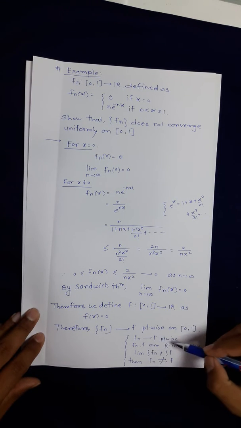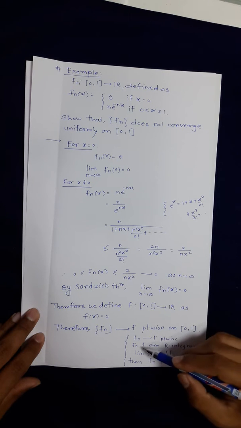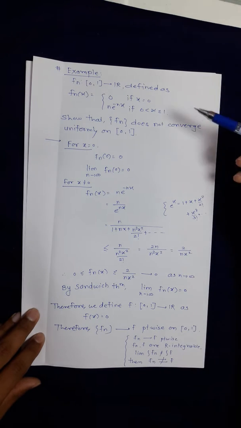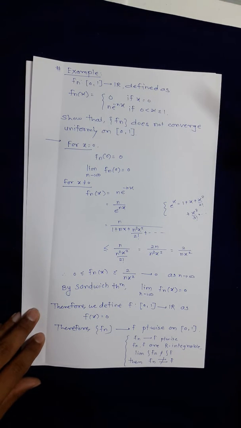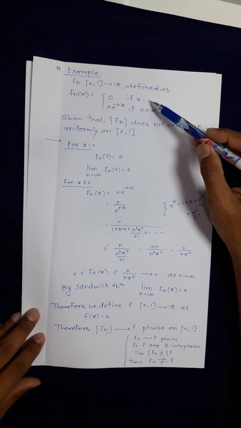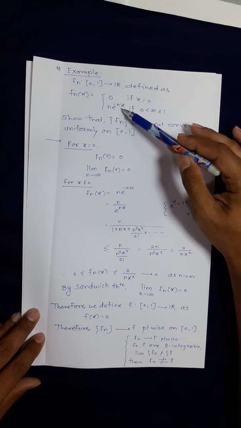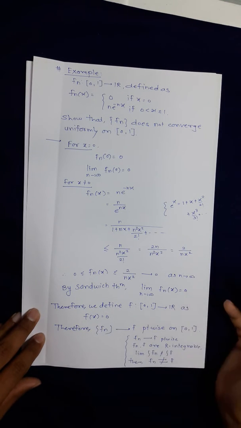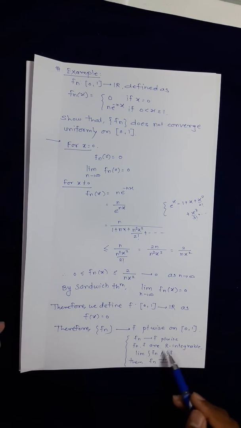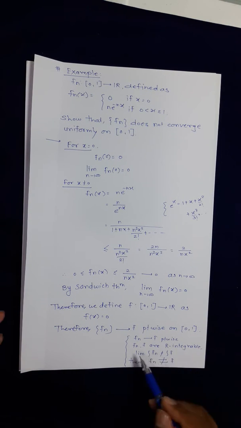Out of that, the first thing we have done: fn converges to f pointwise. Now we will prove that fn and f are Riemann integrable. See, the exponential function is there, so clearly fn is continuous, and every continuous function is Riemann integrable. We are doubtful about 0, maybe at 0 it is not continuous, so no problem. If it has finite discontinuities, then also it is Riemann integrable. If you talk about f, it's a constant function, and every constant function is Riemann integrable. So the second thing is also obvious, that fn and f are integrable. So just these two things I will mention here.